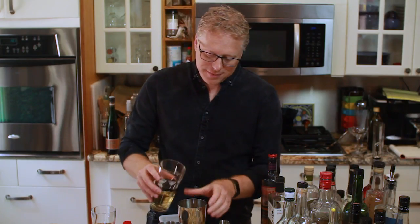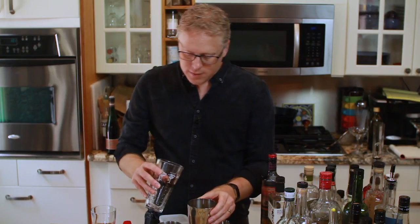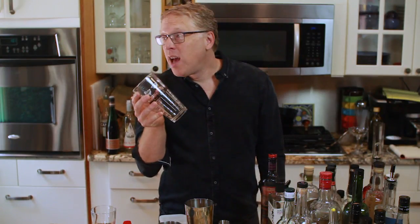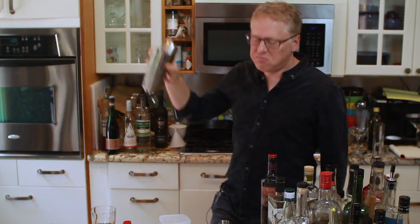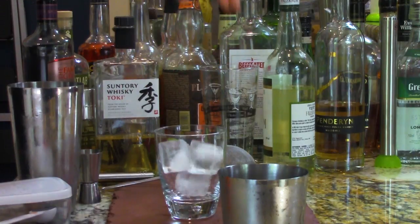When we put all this together, I'm not going to mix in this glass — I've tried mixing in this, it goes everywhere. Throw some ice in there. Still going to double strain it, because little ice chips in your drink are stupid. Don't let it happen to you. Double strain it.